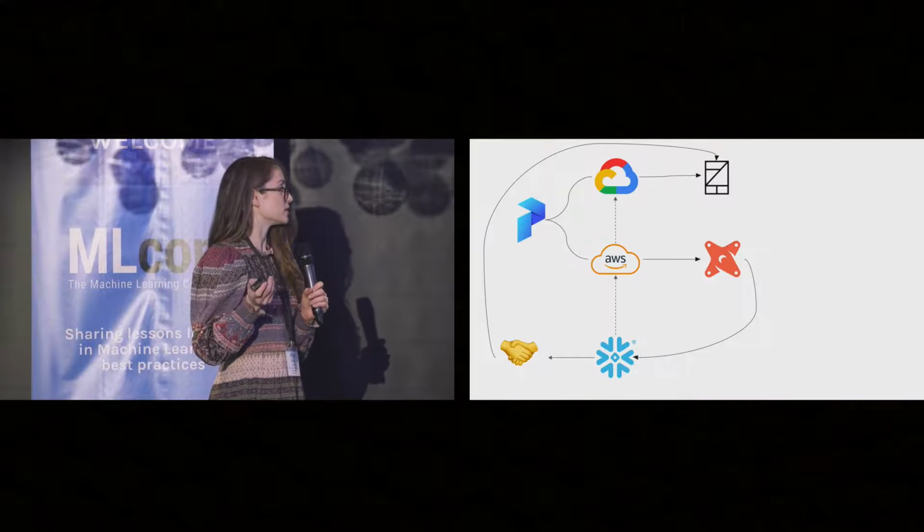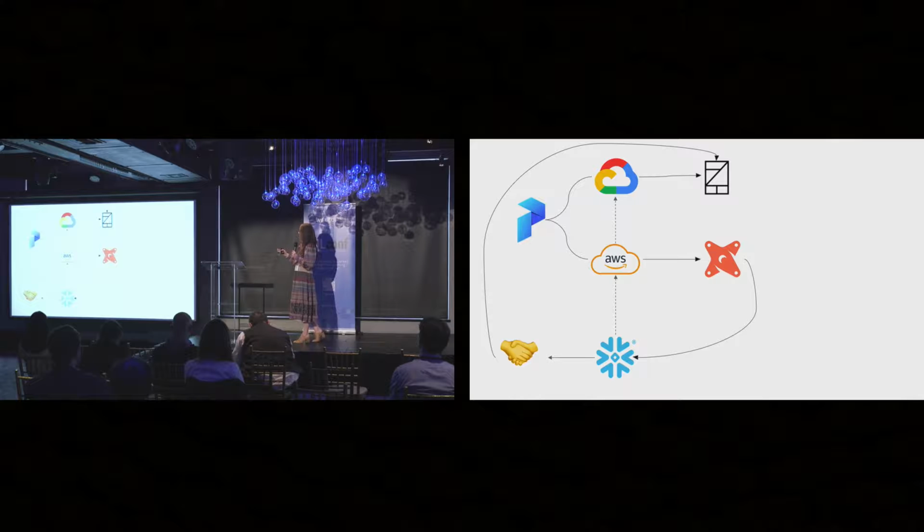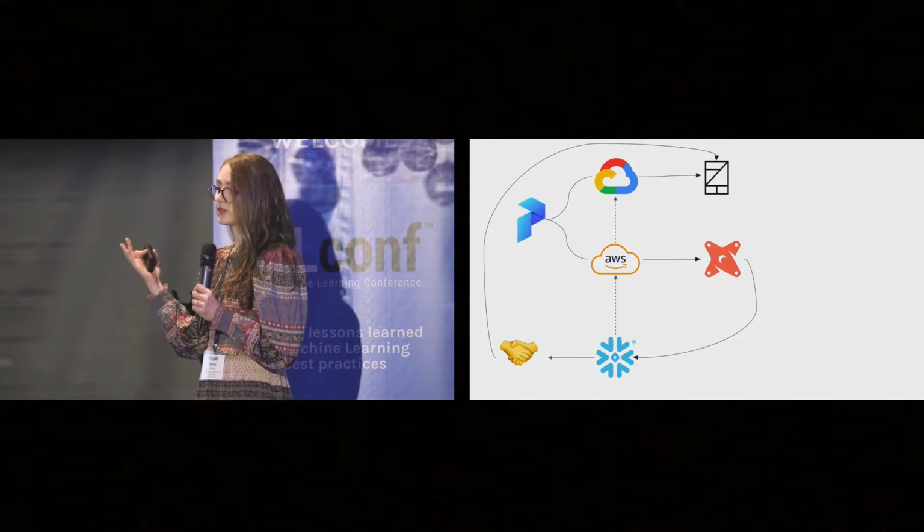But these offline models are really important for us as well. And the way we're running these is we'll do the same training job, same pattern, but then we'll hit that model and store the results in Snowflake, and then there's some business operation, or I have this generalized handshake emoji here because it differs by product, but some other way that we're putting that into a decision process or in front of a customer that's not an online way.